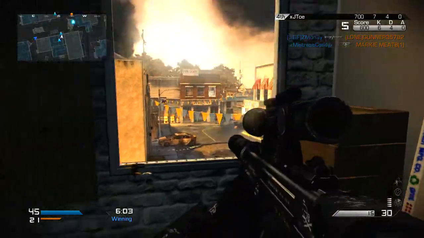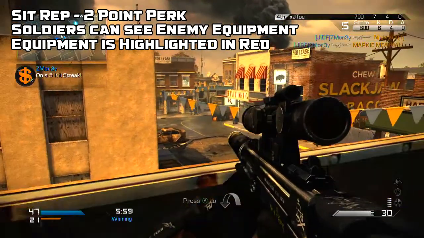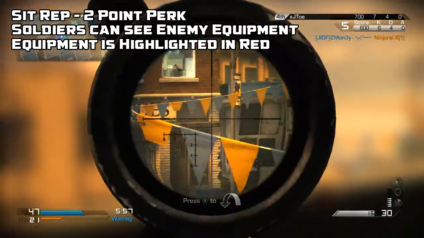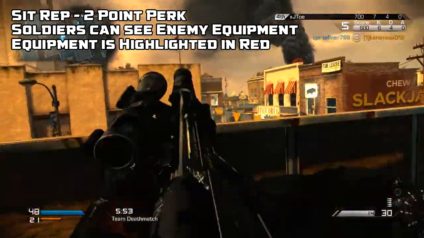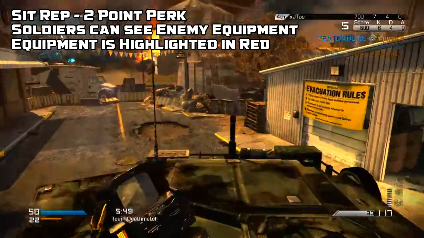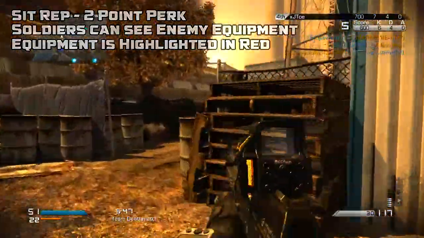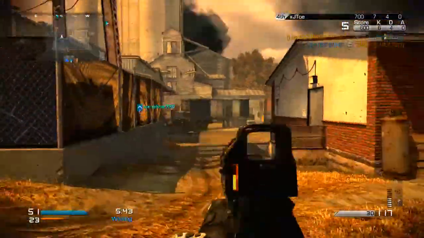Another counter to the IED is the Sit Rep perk. Sit Rep will allow soldiers to see enemy equipment across a map. With this perk equipped, soldiers will be able to avoid any IEDs or easily destroy them. With the Sit Rep perk enabled, most enemies will completely void any IEDs on the map. Luckily, most enemies do not utilize Sit Rep, so it is often not a concern when using the IED.